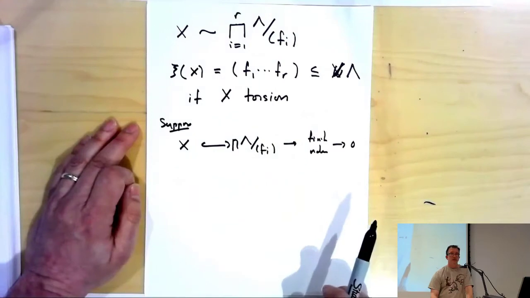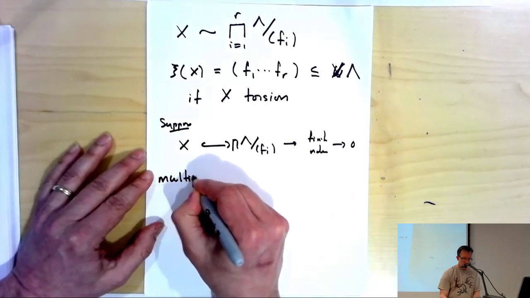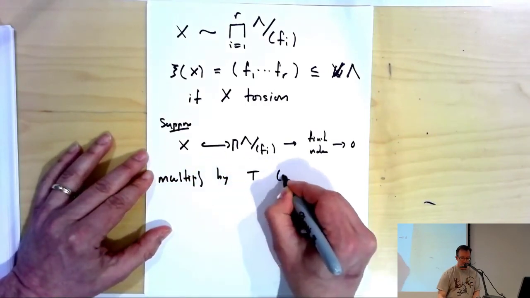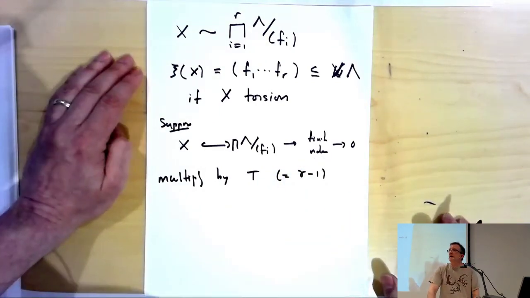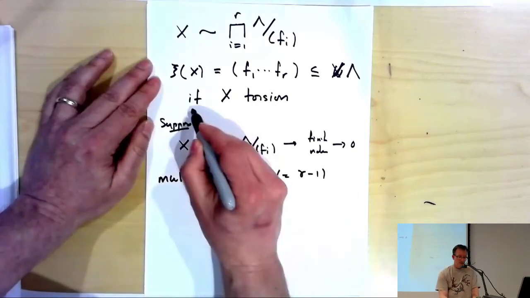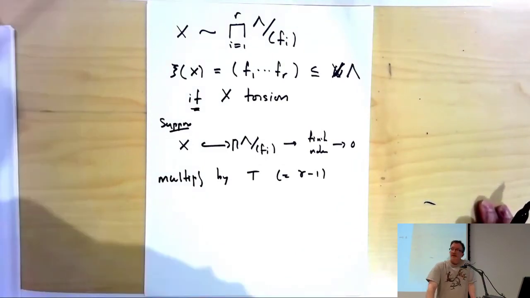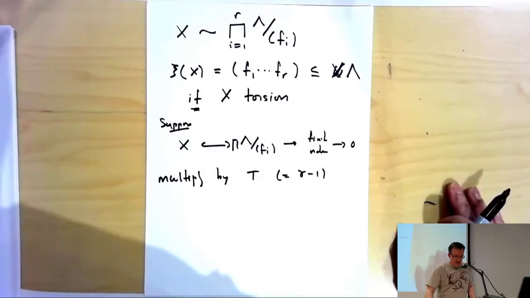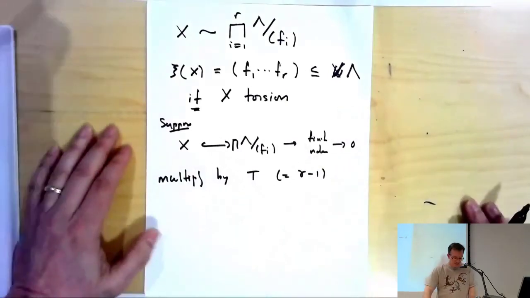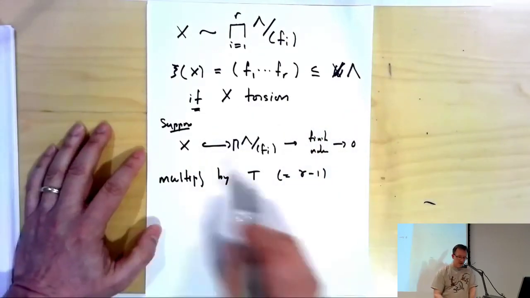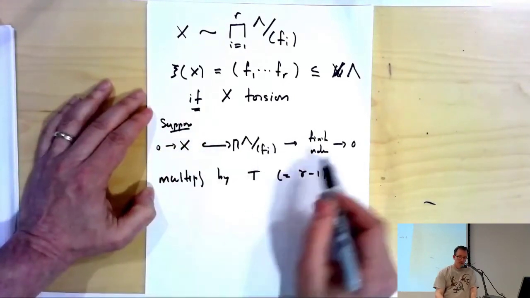from the characteristic ideal. So if you multiply by T, which is gamma minus 1... I said if X is torsion, yes. That's right. I mean, that's actually one of the parts of the problem, to determine when there's a free part and when there isn't when you're studying these modules. But suppose X is in fact torsion and has no pseudo-null submodule. You'll get an exact sequence like this.